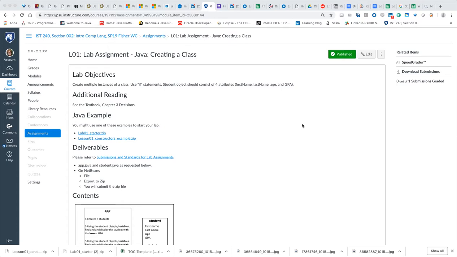All right, let's take a look at this one. The objective is to create multiple instances of a class, in this case a student class. Then the assignment is to use if statements to find the student with the highest GPA and the student with the lowest GPA. We're only dealing with three instances of the class, so simple if statements will work. It gets a little confusing if you have more than three objects, and I wouldn't recommend using a series of if statements. Then you might want to use a loop or some other way.